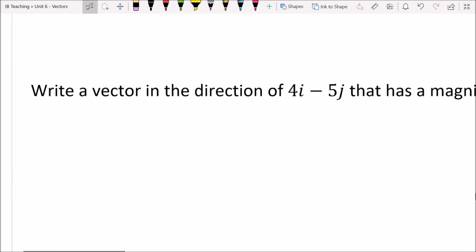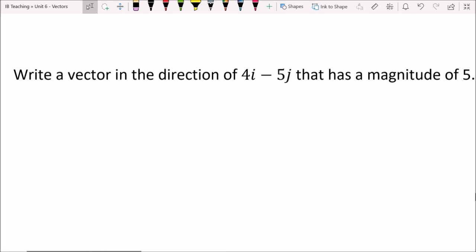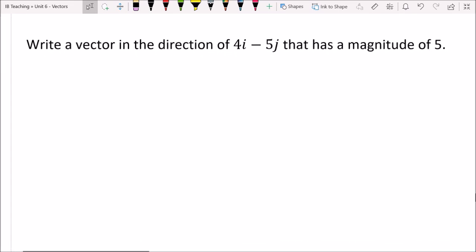And that would be useful if we wanted to write a vector for a specific magnitude. Now in our next lesson, we are going to get into some really specific applications and some real-life ways that vectors are used. Today we're just practicing basic skills. That'll actually be useful in a minute. But let's just focus on the math type questions for now.